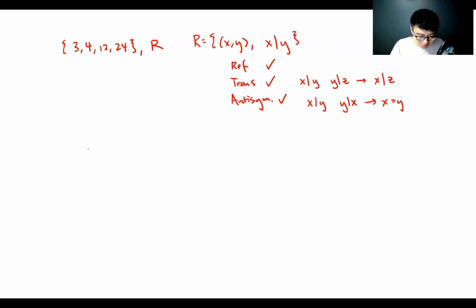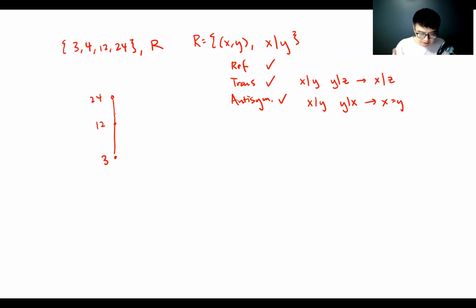So this relationship, it seems like 3 is on the lowest level. What is a multiple of 3 here? What does 3 divide? Well, the next thing that we can see is that 3 divides 12, so it makes sense that maybe 12 is on the next level. And then it makes sense that 24 would be on the next level after that.